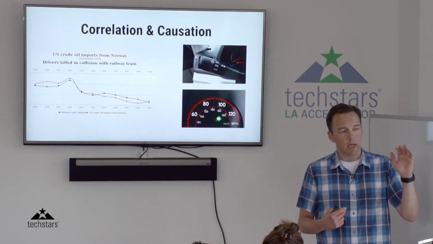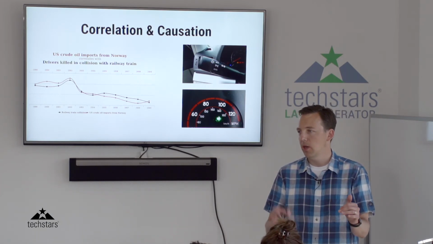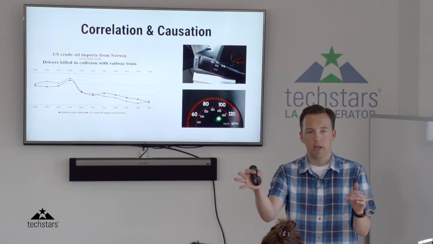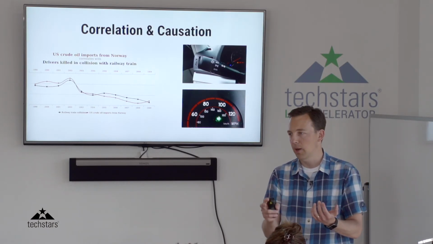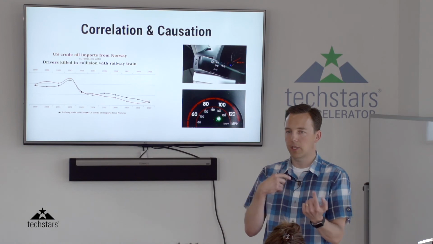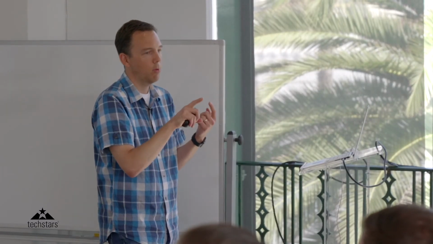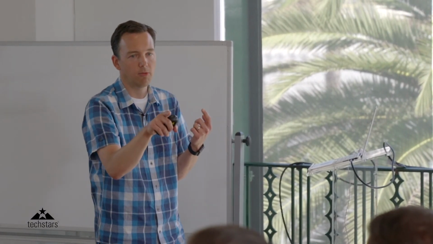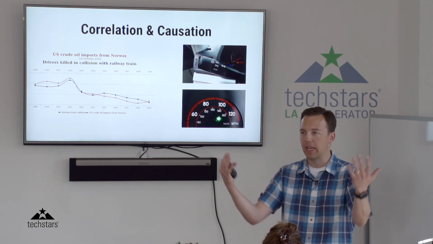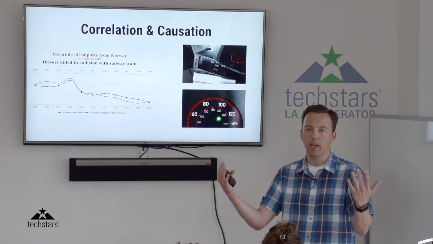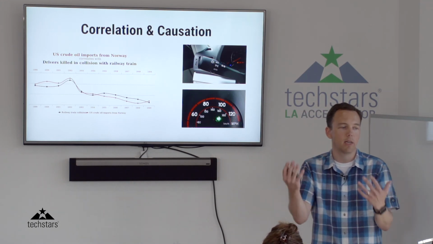Causation is, if you do the same standard, I turn the turn signal on, the light blinks, that causes that. Light blinks, I turn the turn signal on. Does that make any sense in your car? So in that case, you know you have potential for causality because it doesn't make sense the other direction. So you're looking for what's called the arrow of direction, or arrow of correlation or causality, ultimately in your business. But early on, all you have is stuff that, well, these seem to happen together. And it's a mystery why, and that's part of entrepreneurship, is digging in and understanding why.